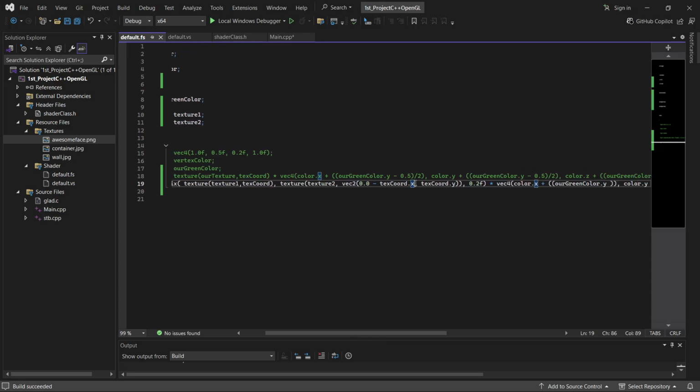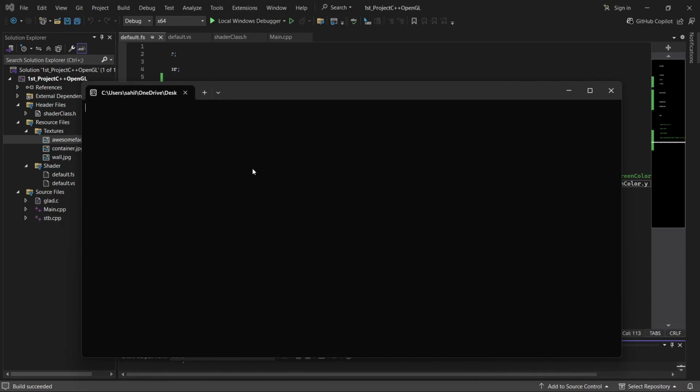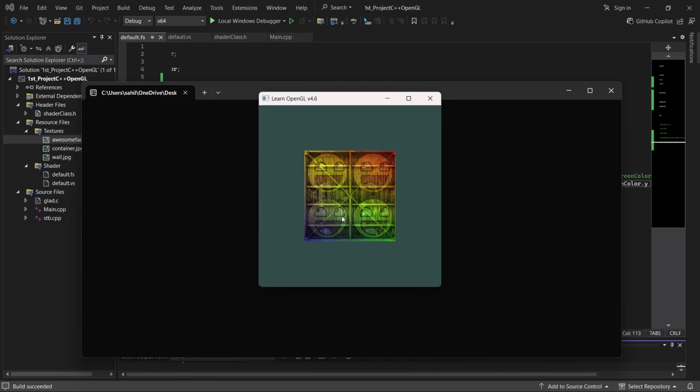This is inverted, and let's multiply with 2.0 and do the exact same thing over here as well. Multiply 2.0, and we should have only smiley faces doubled. And as you can see, we have only smiley faces doubled, and our container is the exact same thing.